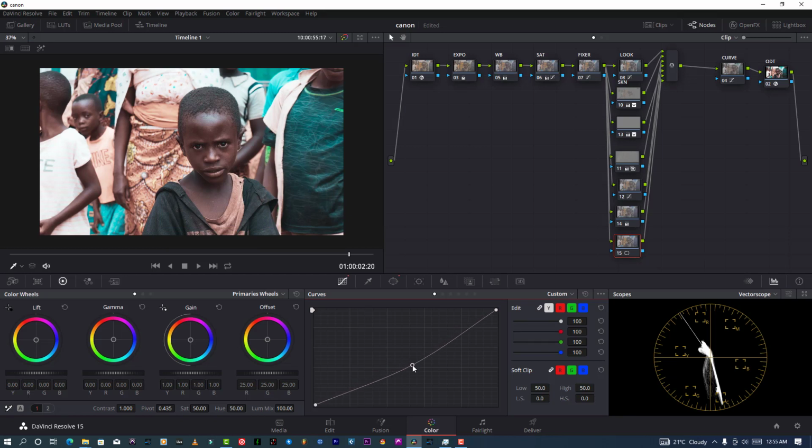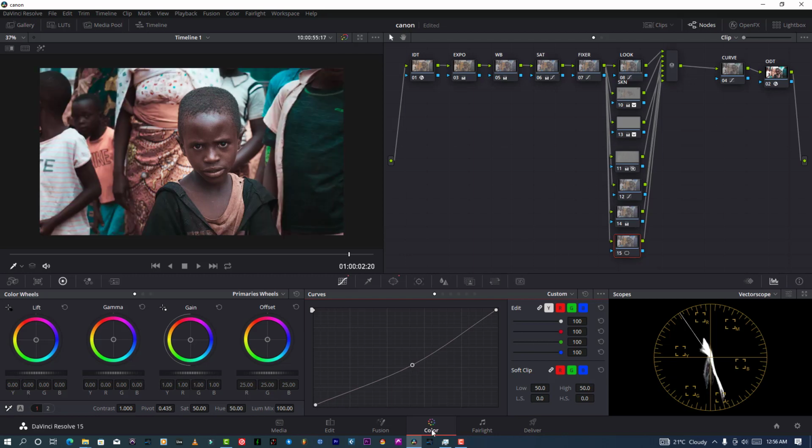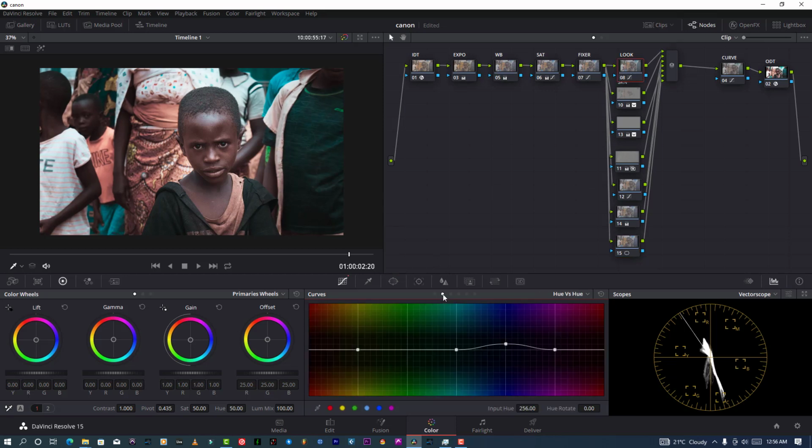Let me just vignette my pictures. Let me try vignette my picture. Yeah, something like that. And here, when it comes to this part, I want my yellow to be orange, just so much orange. Here we go. Oh my god, what have I done? Oh my god, I overdid it.